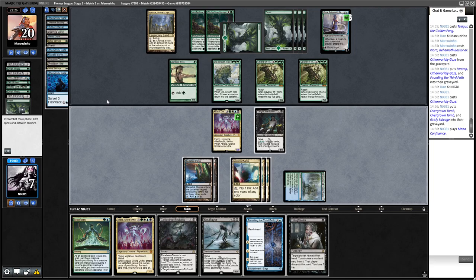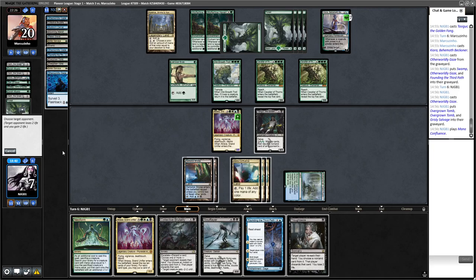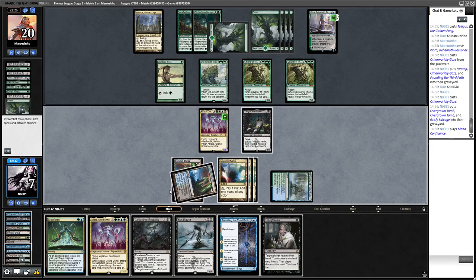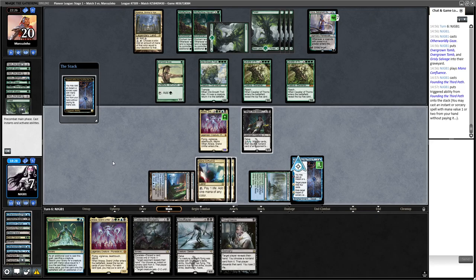Really need to find a Stubborn Denial. But how do we find that? I guess we just... Let's do this. One, two. Okay, we just cast this. Minus two, minus two. Lose two, gain two. Kill this, kill this. Although, I guess we might as well do it with Founding. Oh, that's a good point. We could potentially mill them. Oh, that was... Okay, that was stupid, actually.